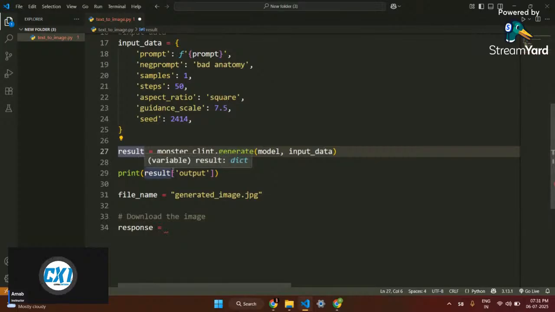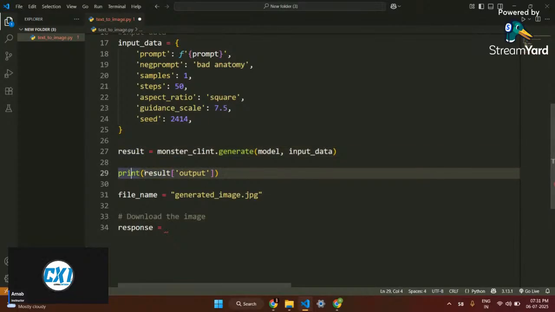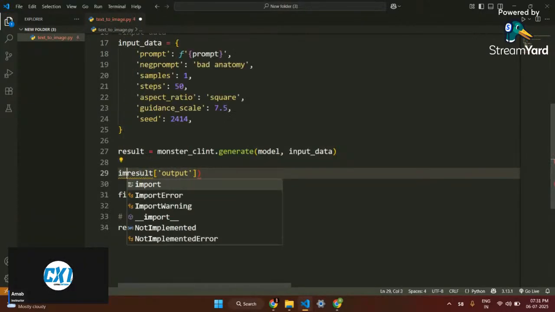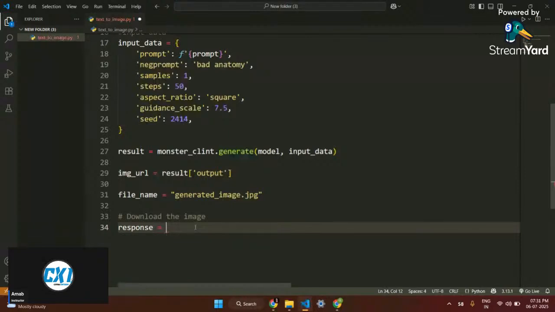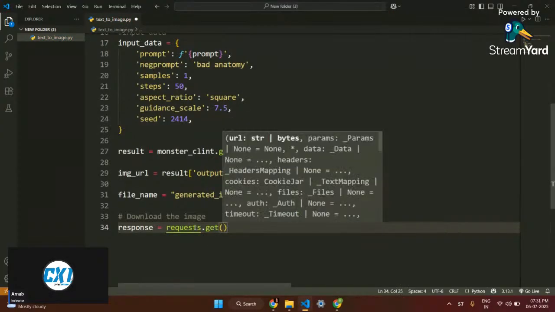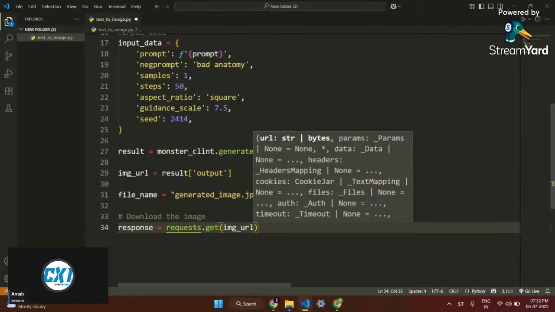So just remove the print portion here and make it img URL equals to result output, and we send a request with the get method to img URL.